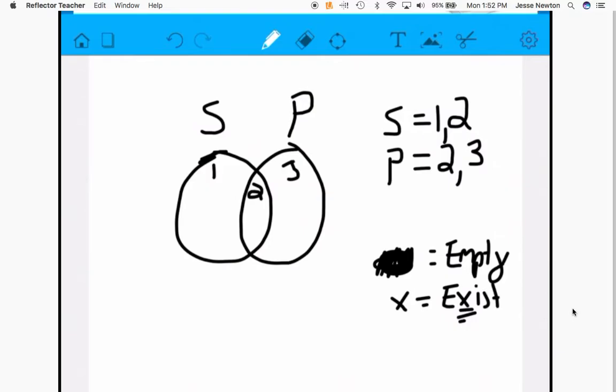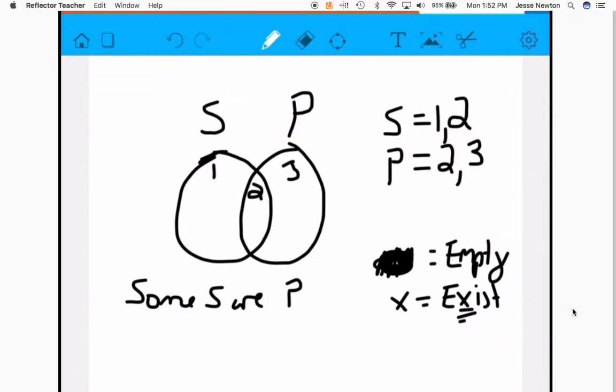So how does this work? How can we symbolize or diagram our categorical propositions? Well, let's take one. Let's say Some S are P. Now, how do you think that we might show that some S are P? Well, let's look at what we're saying here. We're saying that some members of S belong to the class of P. And so what we can do here is look at the areas.